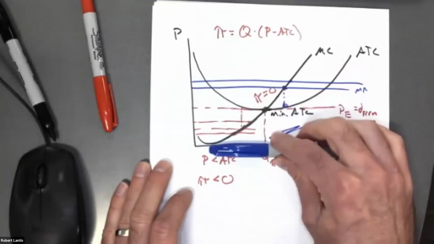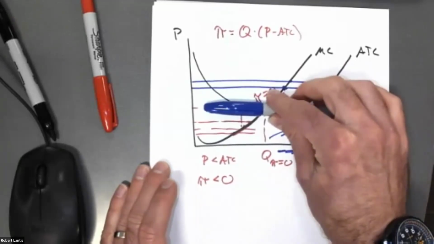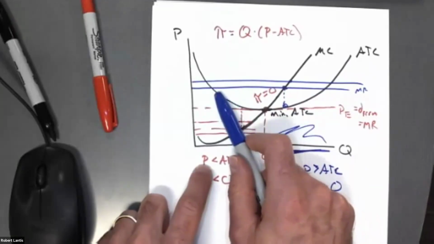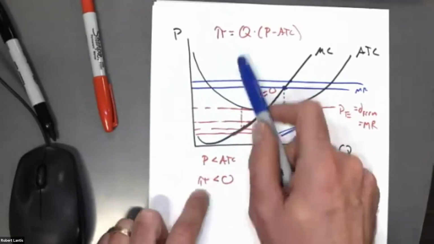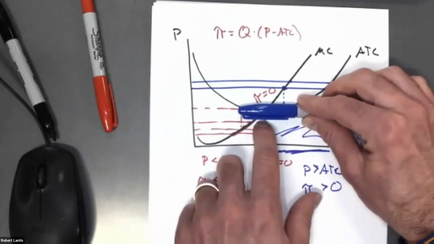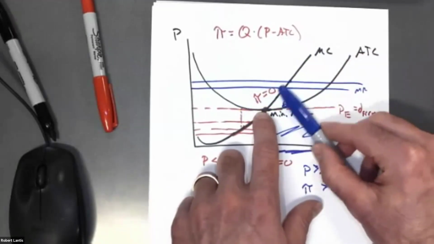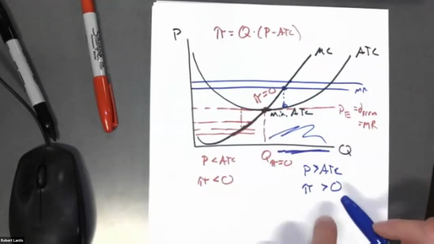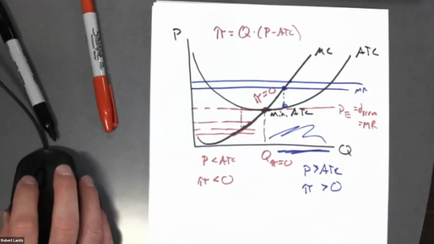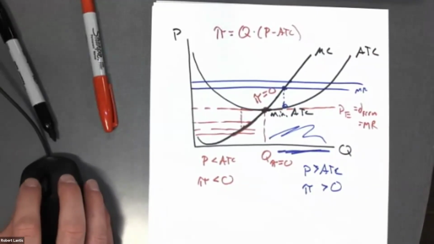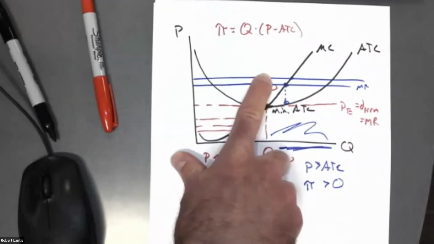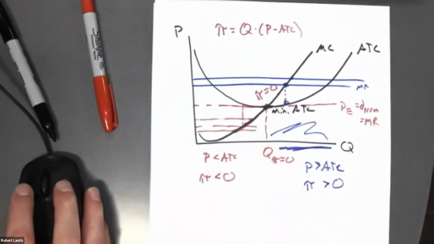If the price falls below that, intuitively, if I've got 0 profits at this price, when the price goes lower, my average total costs are higher than these prices, so my profits will be negative. Anytime the price goes above that point, my marginal revenue is going to hit my marginal cost, or my price is going to be above the average total cost. So now I'm going to have positive profits. Okay. So we have these two ranges around that minimum point of my average total cost curve. Prices above it result in positive profits. Prices below that result in negative profits.